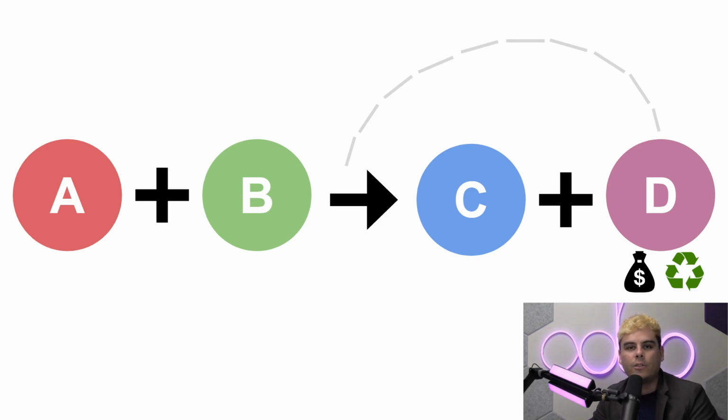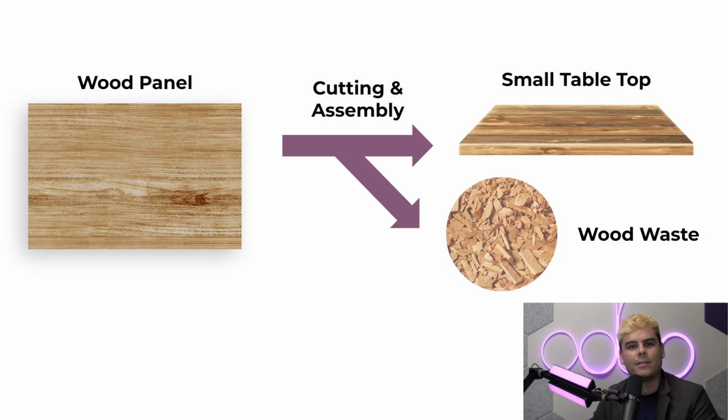Now, there can also be more than one byproduct in a bill of materials, or BOM as I like to call it. This can be useful, especially when you want to set up your BOM to produce several products at once. Now, I'm feeling pretty hyped up about this. Let me show you some byproducts, and let's demonstrate how to set up byproducts in Odoo with a simple example product that I already have configured, the small tabletop.